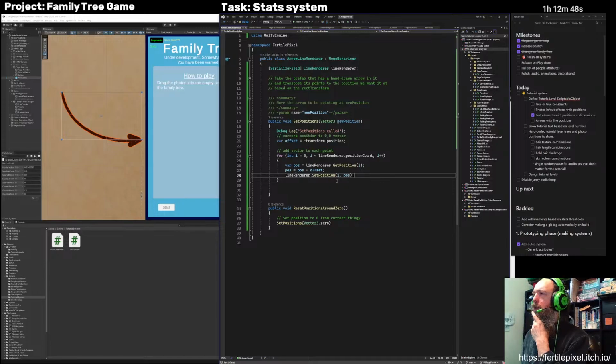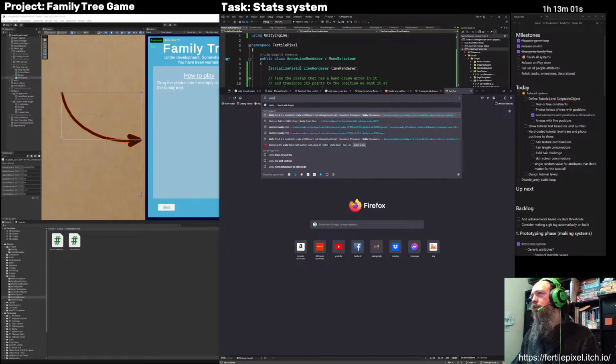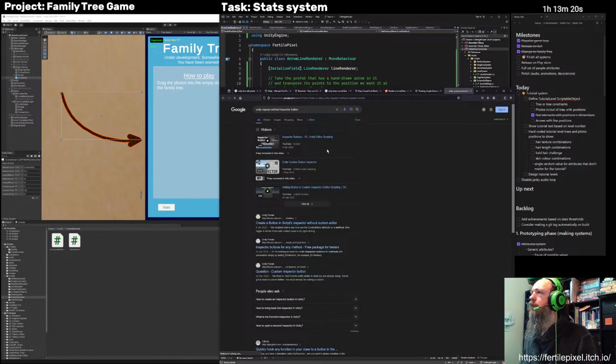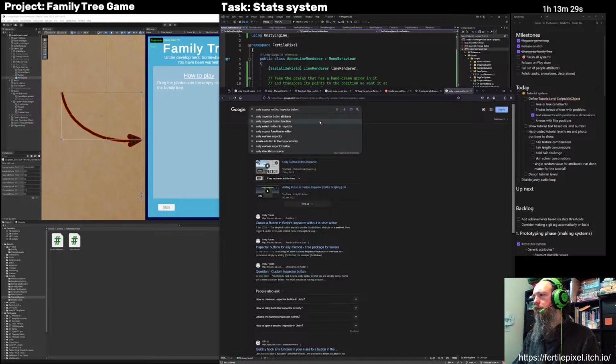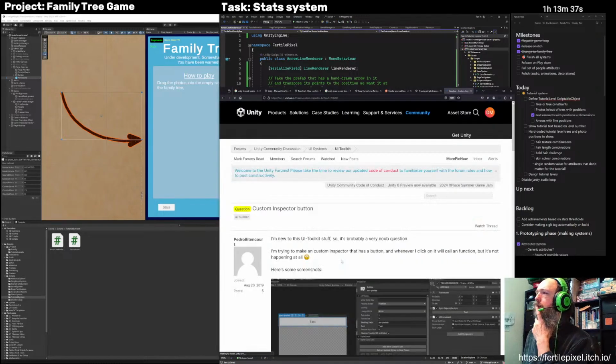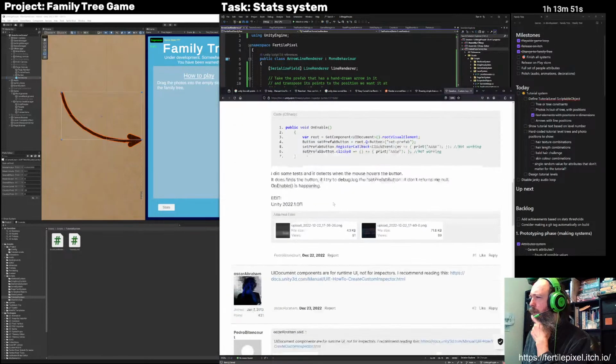And it'd be nice if I could just invoke a method in the inspector. That'd be a really useful thing to learn. Make a custom draw. Custom inspector button. This looks like the kind of thing. Someone was trying to do what I'm talking about here.